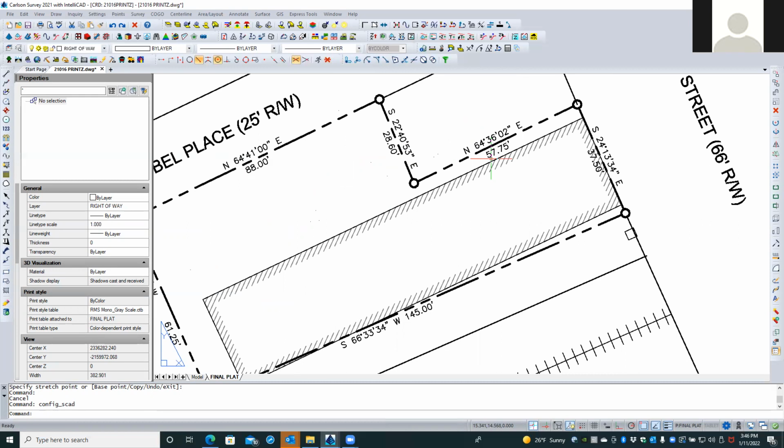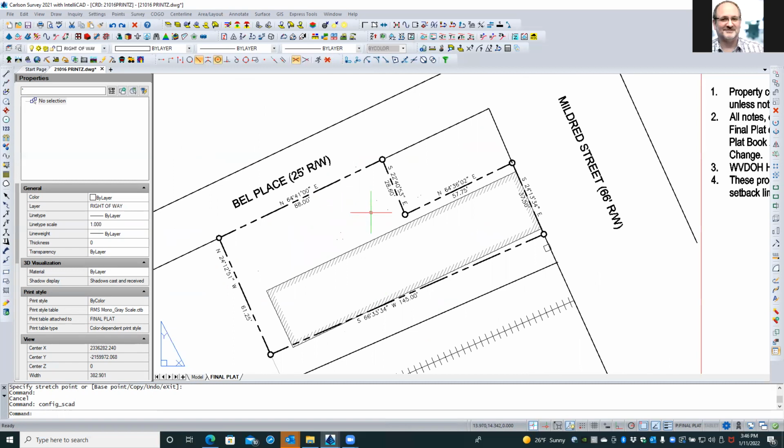And this should be 5700. 3750 is right. 145 is right.